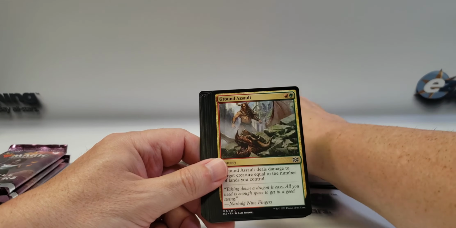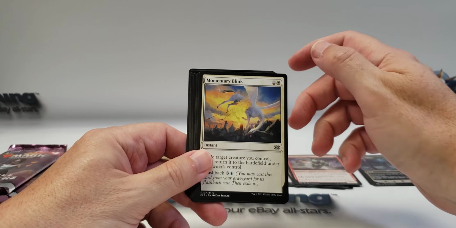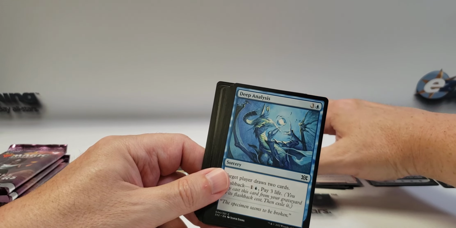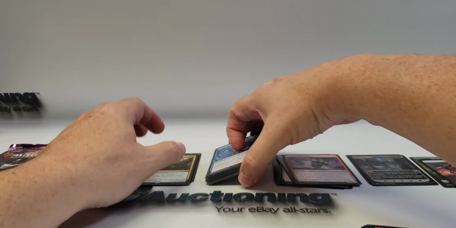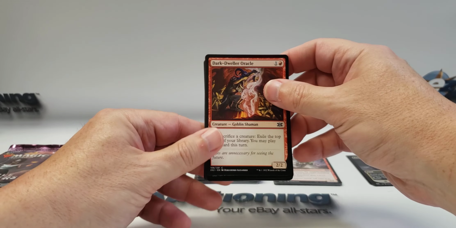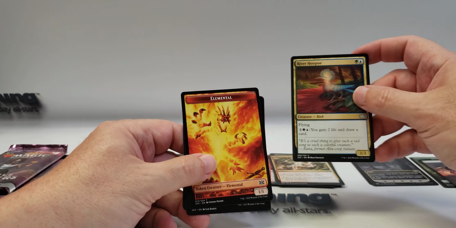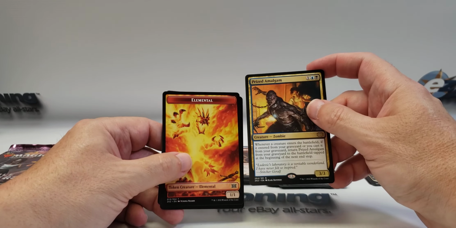Brindleshoat, Ground Assault, Ill-Blight's Ending, Momentary Blink, Vance Stitchwing, Webweaver Changeling, Deep Analysis. Let's straighten this pile out. No mythics yet. Dark Dweller, Oracle. All right, Vampiric Rites. Lightning Helix. River Hoppo. Prized Amalgam.